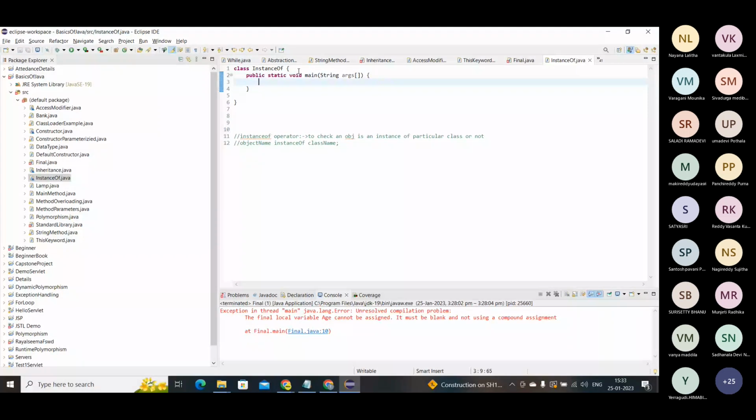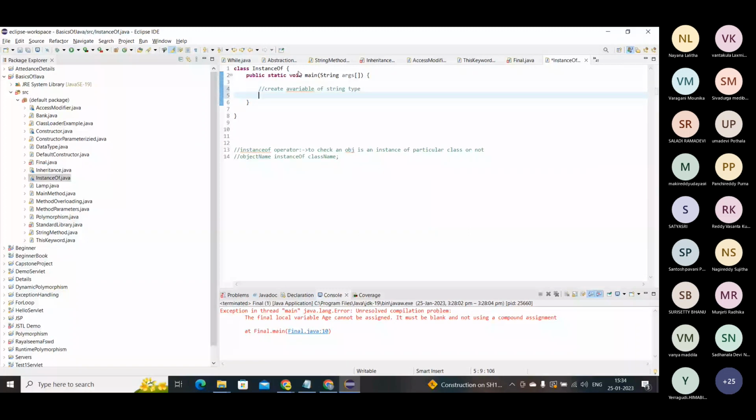Inside this I will create a variable of string type. I'm giving a data type and the name, and I'm giving some value for this program. Like this, I've given a name. Now I'm going to check if the name is an instance of a string.